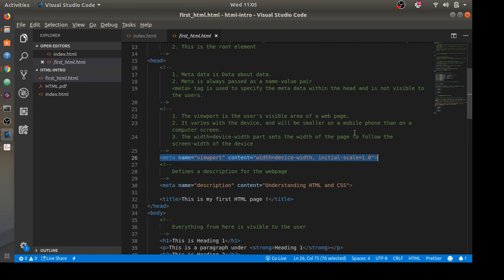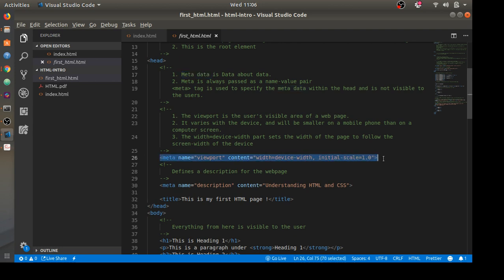This data is not required for the user to view on the web page. So that is what we call metadata. Metadata is basically data about data. It is always passed as a name value pair.